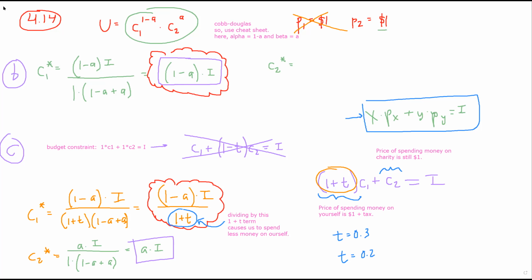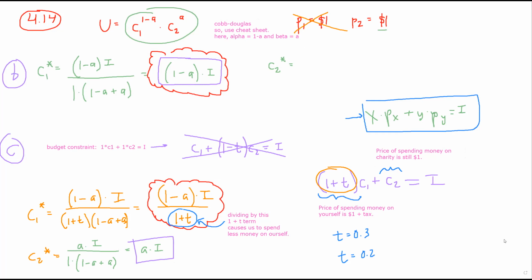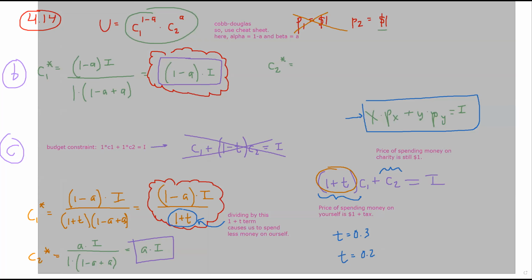So I'm done with 4.14. That's all I want to say about that. Any questions on that? And again, if I think of anything else that might change this formula, I will let you guys know, but I think that's the best way to tackle that problem. Okay. Moving on to 5.